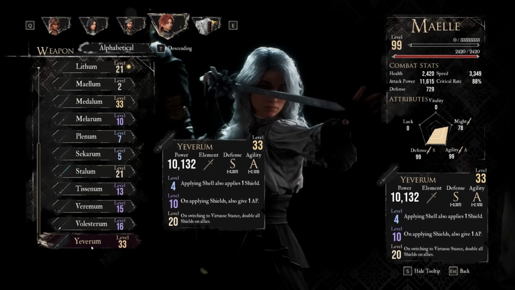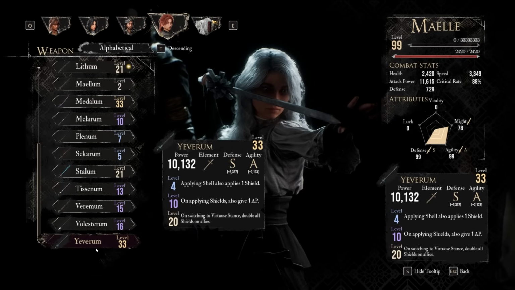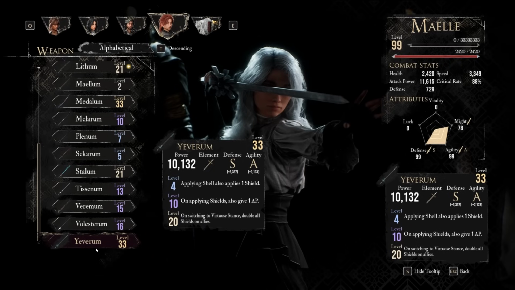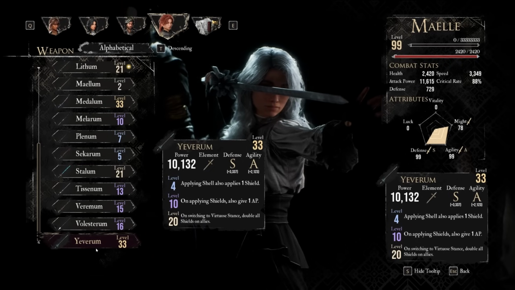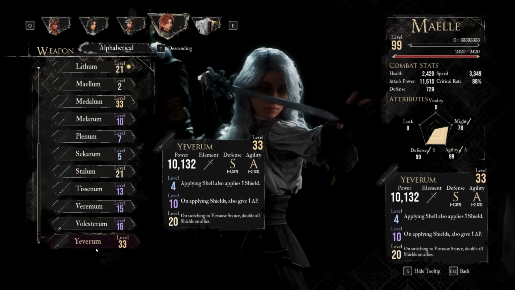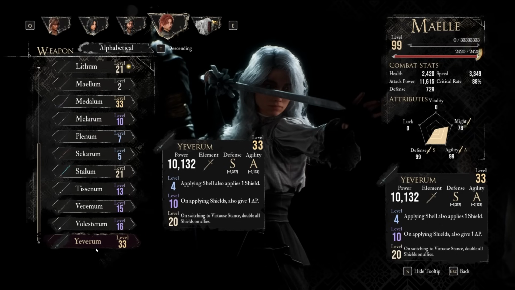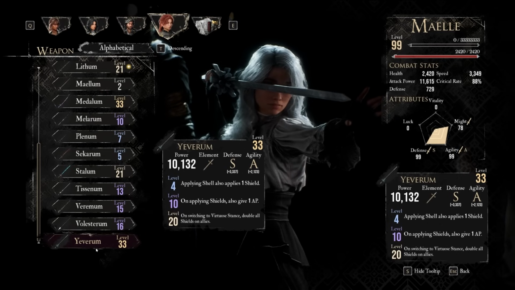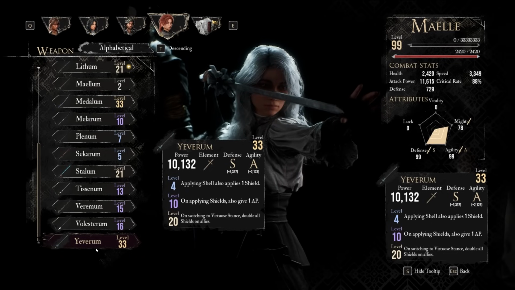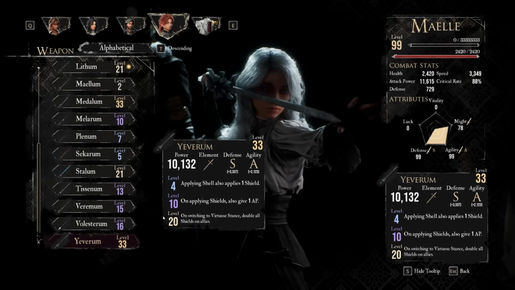So for Maelle, we're going to be using the Joyaro, and what this does is it applies shield. Whenever you are level 10, on applying shields you give 1 AP, which is super good for Monoco. Then on switching to Virtuoso stance, you double all the shield on allies, and this is really big for Monoco and anyone who uses shields, because with some of the synergies we showed a second ago, this is going to give you more damage. I think it's up to like 90% damage or something crazy like that total.